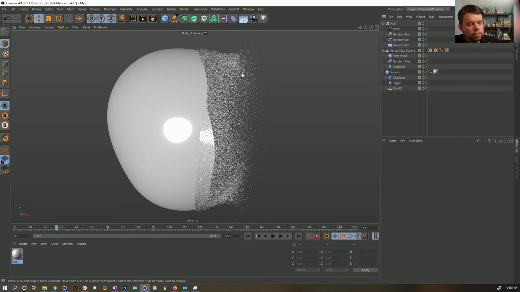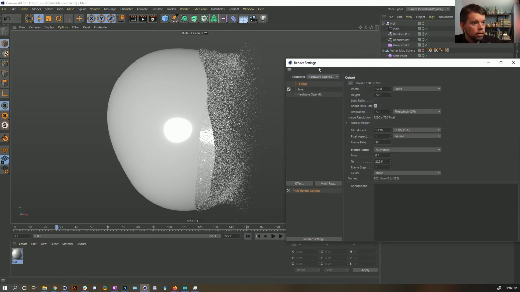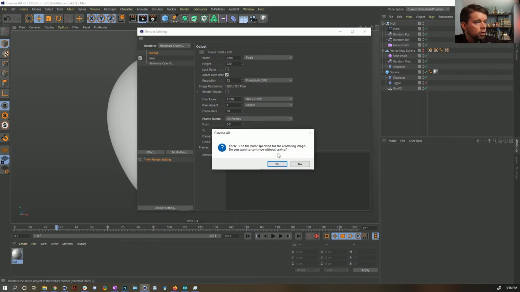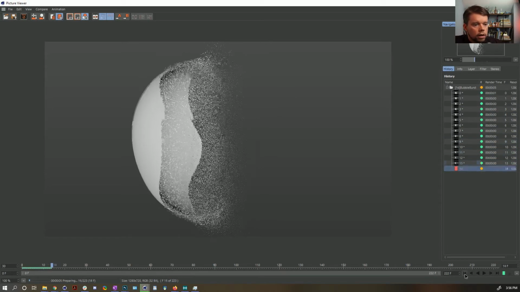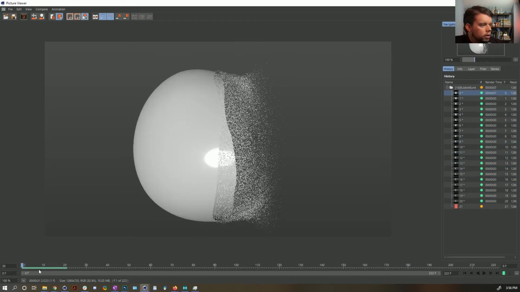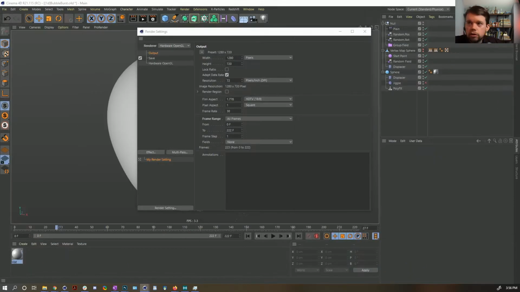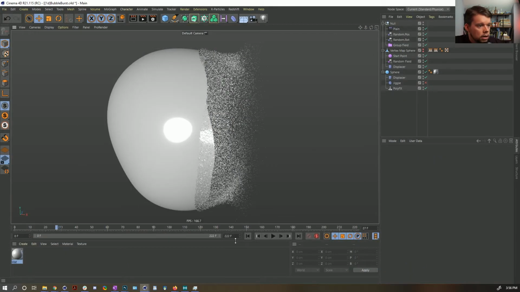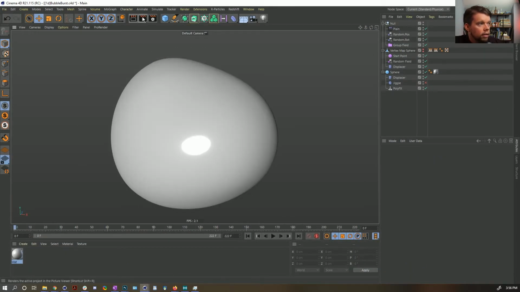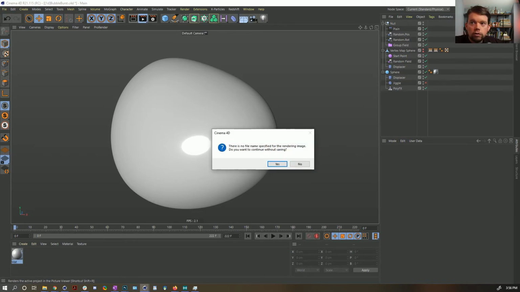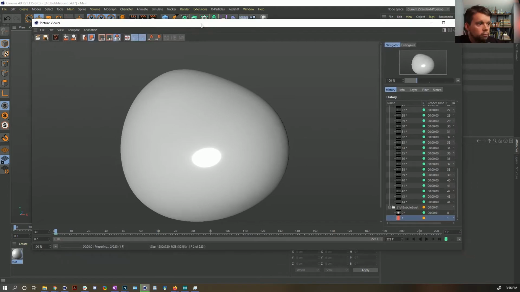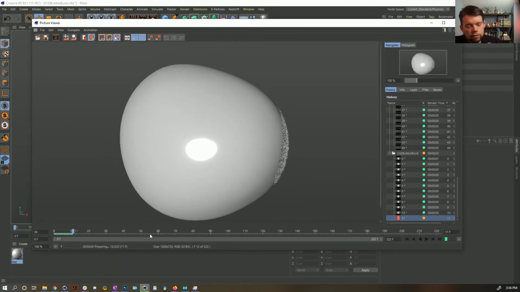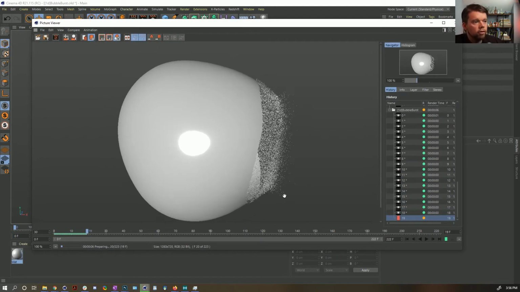And now we'll send that out to the picture viewer. Whee! Oh, why did it start? Well, weird. We started at 0, but you see it's already super popped. So it looks like I'm going to call that a bug in Cinema because we have to rewind and then send it to the picture viewer. And even though it's rendering from 0 to 1, it didn't like it. Maybe when I hit play, when I hit render, we weren't at the time of 0. I wonder if that actually had some sort of effect on that same thing.